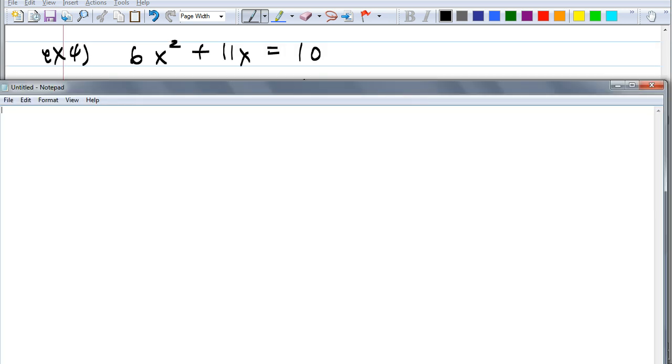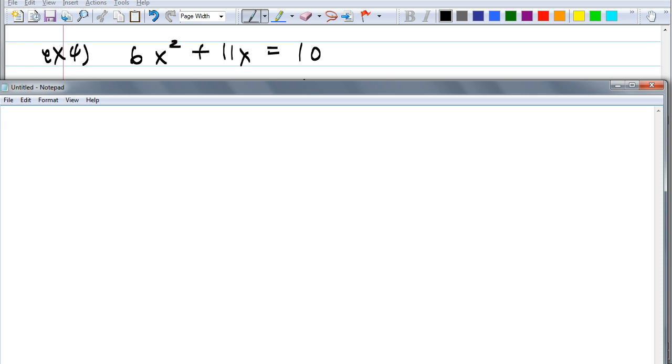Look at example 4. Some of you are asking something like this. Like Samuel, you asked, what if you get just a binomial on the left side? Something like this. So we got 6x squared plus 11x equals 10. How do we solve this equation? What do you think we should do first? By the way, can I just factor the left side right now? No, you gotta first check. You gotta make sure first the equation equals zero in order to use zero product property. That's your first step.